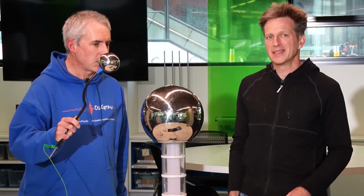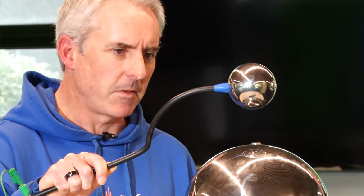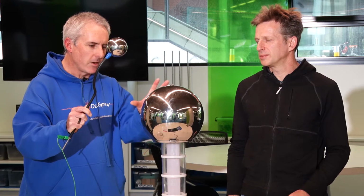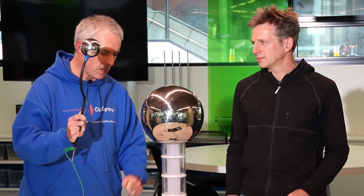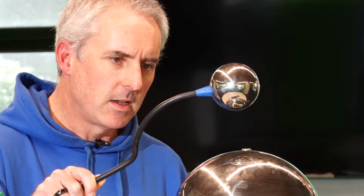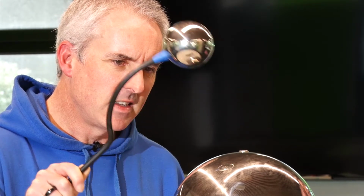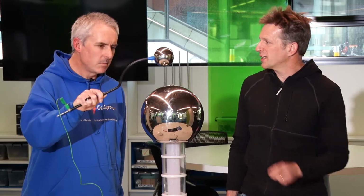It's probably built up a big charge now, and if I bring this conductor close to it, we're going to see some effects. Okay, so there's a big discharge there, and that's those electrons flowing from this very charged sphere back through the conductor, through my arm, and into the earth connection in the motor there, and back into the earth. This is exactly the same effect you have in lightning, actually, that you get a discharge through the air, you create a small plasma that can conduct the electricity.